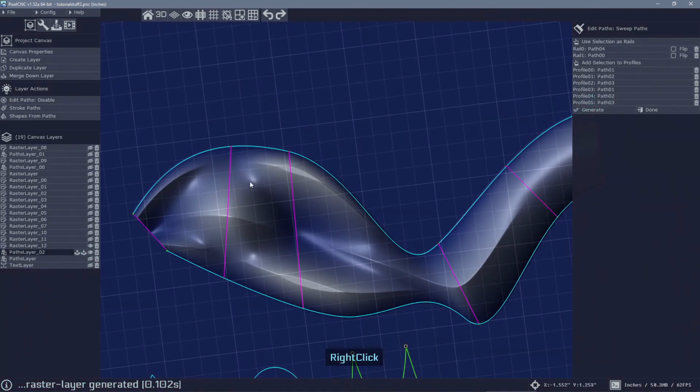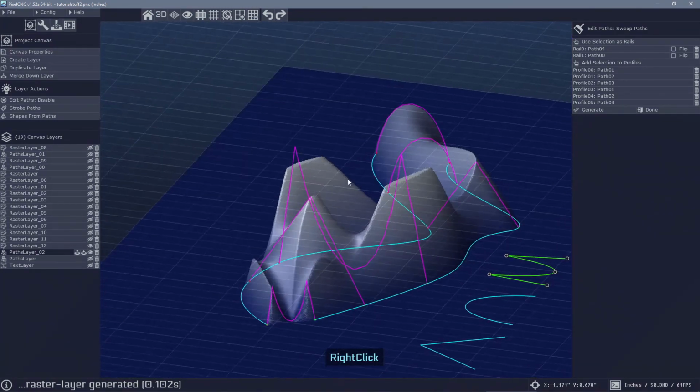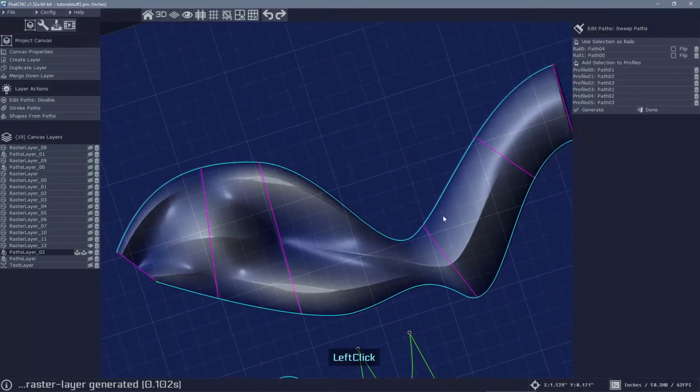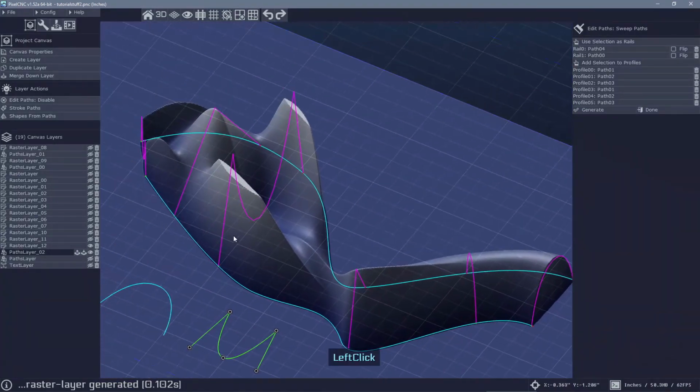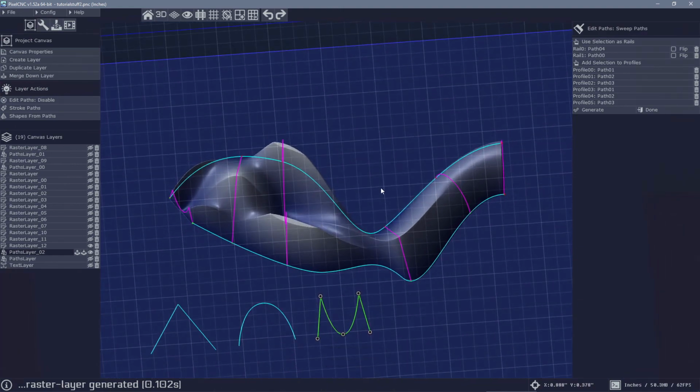Boom! Now check that out. So yeah, we did get cut off here. The layer is just taller than our canvas. But you can see here that we have some really neat looking blendy shapes going on. This makes it really easy to do all kinds of flowing organic shapes like leaves, petals, stems, anything ornate. Those are the kinds of things that you can do with a path sweep.